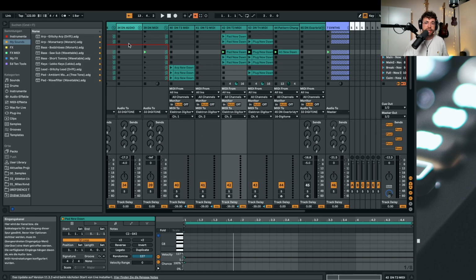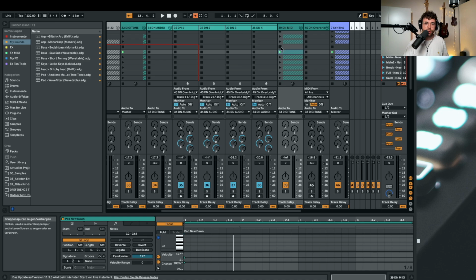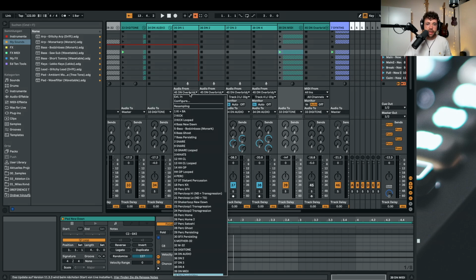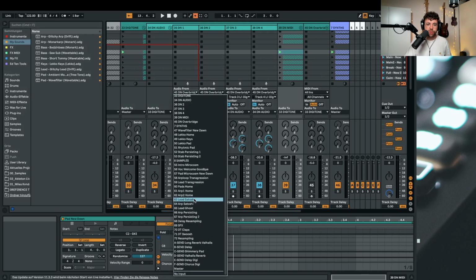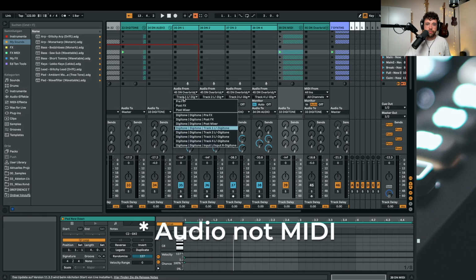And this is basically how I set up the MIDI side. Let's close this group and go into the audio side of things. So here, again, what we have is 4 different tracks, this time audio tracks, not MIDI tracks, and they are receiving audio. Again, via Overbridge, if you scroll down here, you can select the Overbridge track, and then select where you want to have the audio come from.